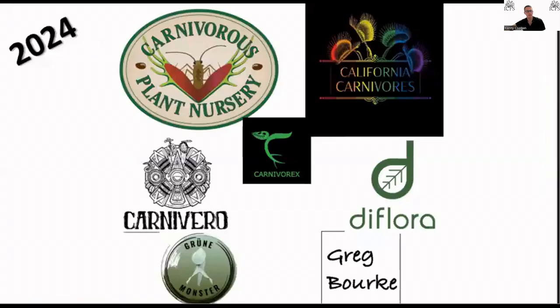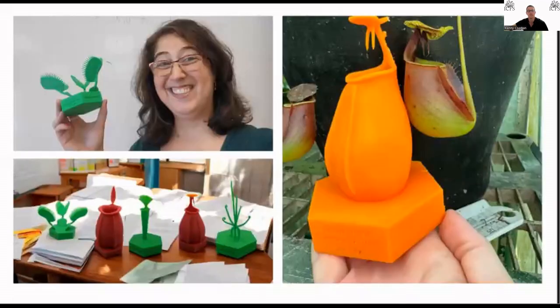And the sponsors of this year are listed here. These are nurseries and individuals who directly send live plants to those teachers. And in the middle, we have Carnivorous, which is a 3D printing company located in Canada. And they sent each of the 35 plus teachers a free 3D printed carnivorous plant. And if you or your child has a 3D printer, you can go to our website and the instructions are free and you can print your very own carnivorous plant. We have 5 designs, which are seen right here.